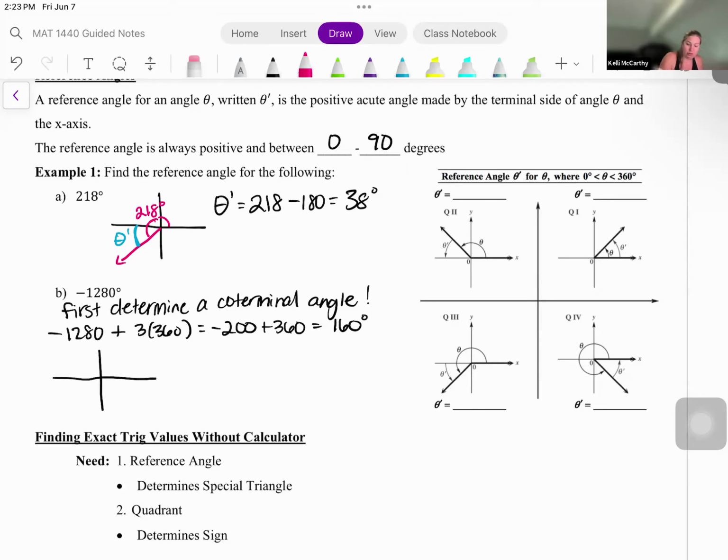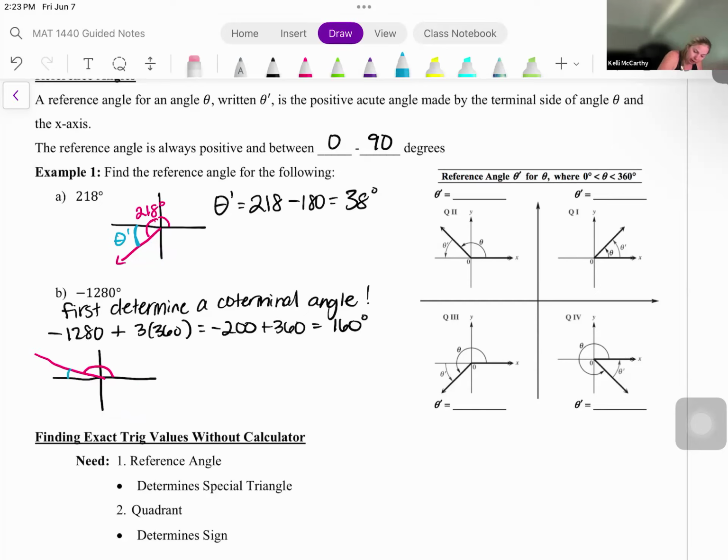So again, measuring out theta equal to negative 1280, we're going to have to go around the circle. I'm going to draw this and then erase it. I'm going to have to go around 1, 2, 3, 4, and then go another 200 degrees. There's 90, there's 180, there's 200, landing me right about there, which is the same as starting here and going to about there. So we end up with that same terminal side.